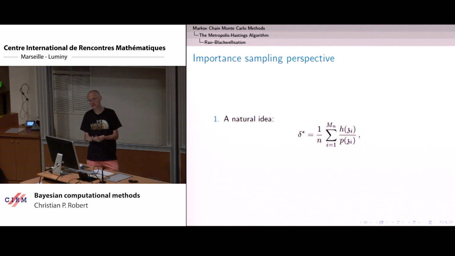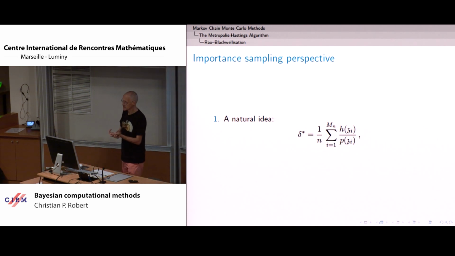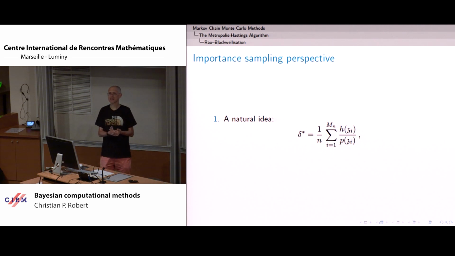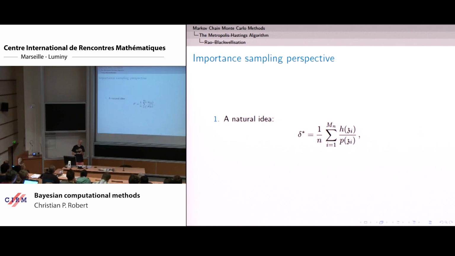If you look at the average produced by the Metropolis algorithm, it weights the h of z_i's by this geometric random variable. And in a sense, that's noise. You create the z_i's, and then you make more noise by making a geometric number of rejections before moving to the next value. So something that would have a better performance, that would have a smaller variance, is this estimator where the noise of the geometric is removed and replaced by its expectation, which is 1 over p of the z_i. Because that's one noise out of the two. You keep the noise of the z_i's and you remove the noise of the n_i's.